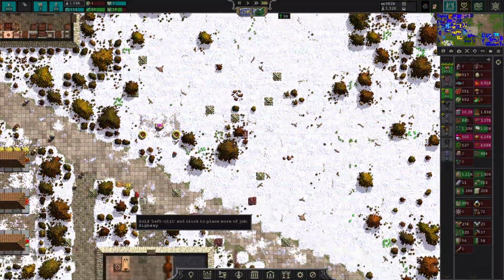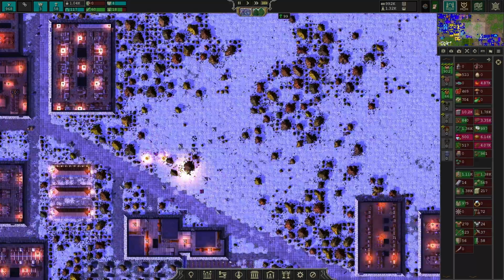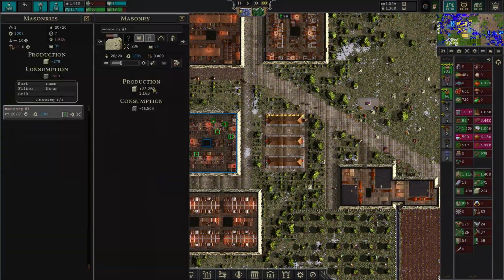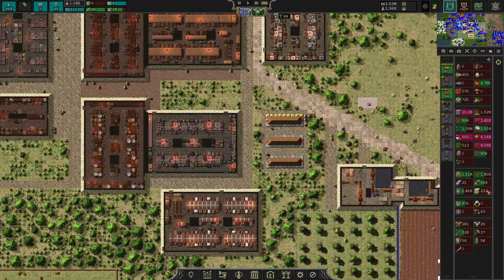So in the future, if your game ever slows down, it's most likely due to too many resources on the ground. What we can also do with all the excess stone is employ a few more masons, just to get more cut stone.